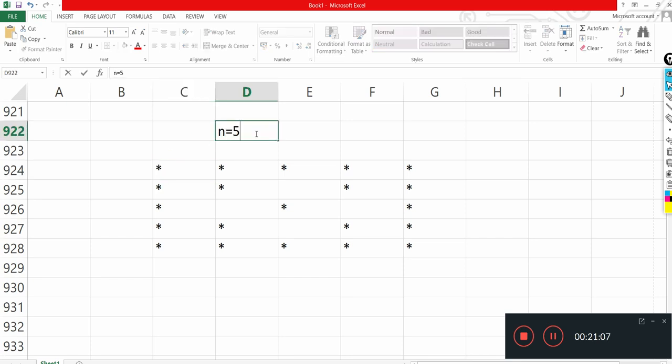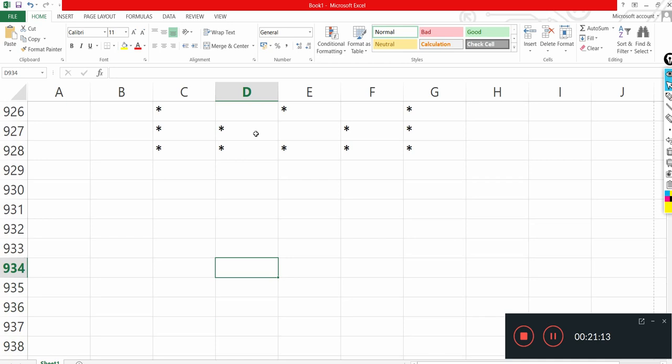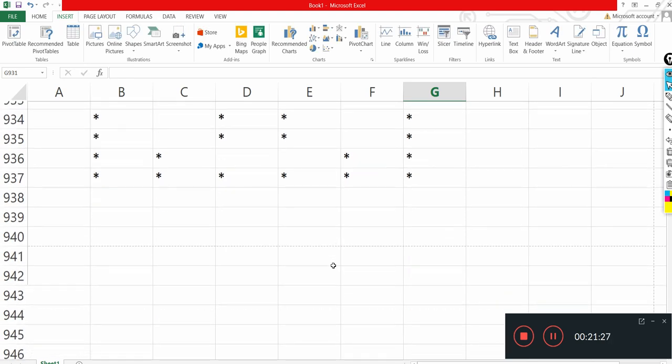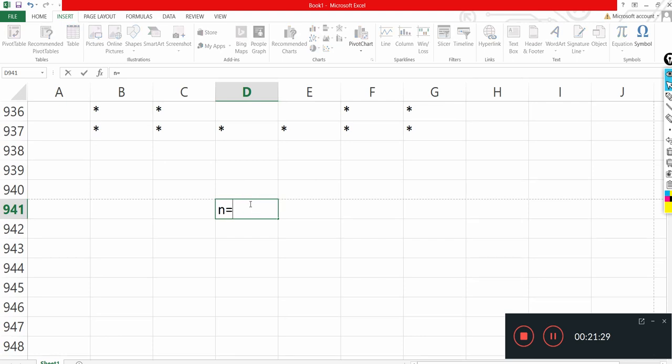So this is for n equal to 5. Similarly, for n equal to 4, you will be getting 4 stars. Let me just do it for you. So this will be the answer for n equal to 6, guys. Similarly, if we look at n equal to 3, let me show you that example as well.